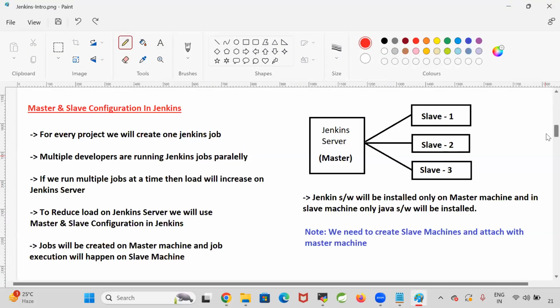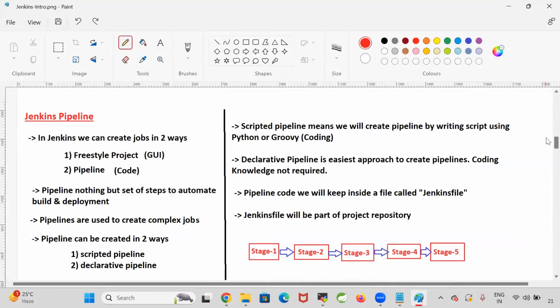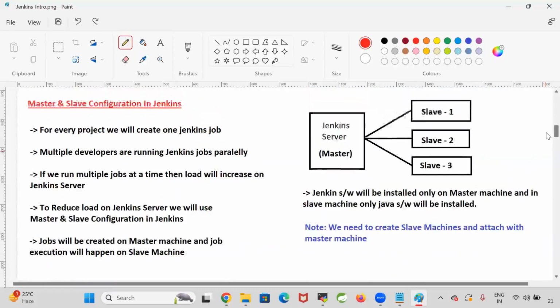Fine. The next topic in Jenkins is Jenkins pipeline. I will start on Monday. This Saturday and Sunday, we don't have classes, guys. So I want you to practice all the topics related to Jenkins. From Monday, we are going to start with Jenkins pipelines creation. It is the most important concept in Jenkins, because in real time, every project will be deployed with pipelines.